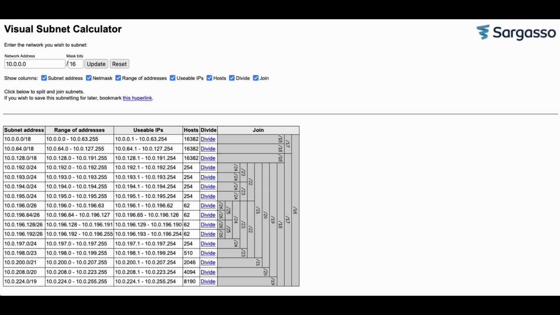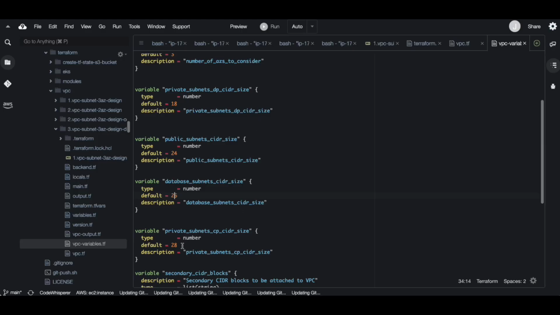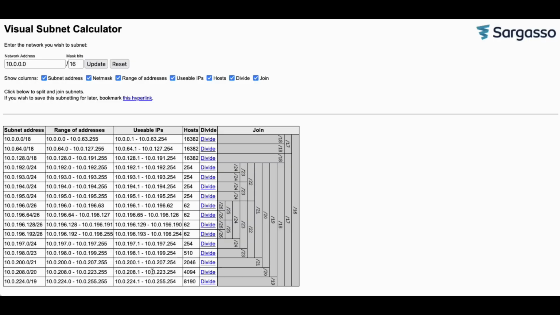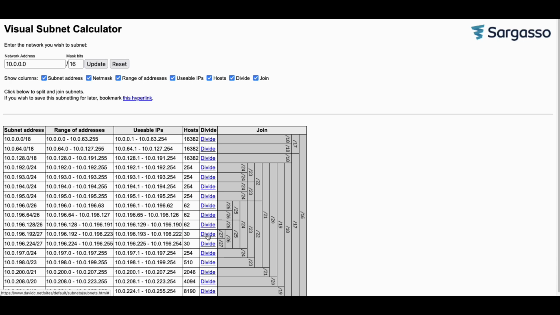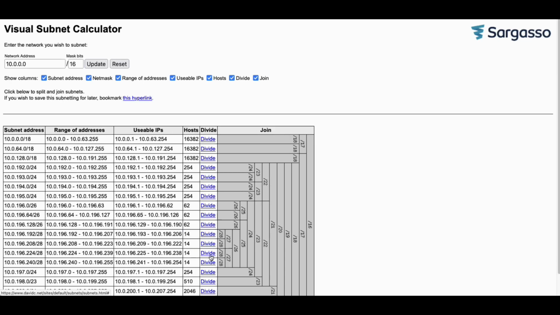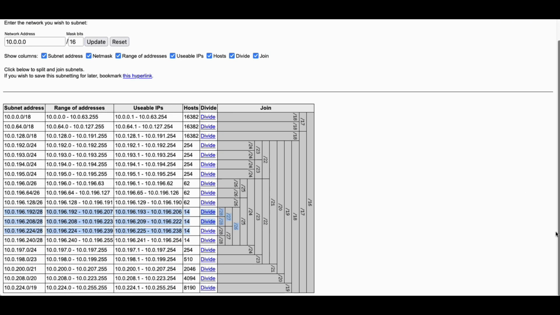Now the fourth one is for the control plane, which is /28, meaning 16 IPs. So I need /28, and here I have a /26. This has 62 IPs, and all I need is 16 times 3, 48 IPs. So I can divide this into further smaller subnets. These are the /28 subnets, 1, 2, 3. Now if you see, so many other IPs are already available for any future purpose.